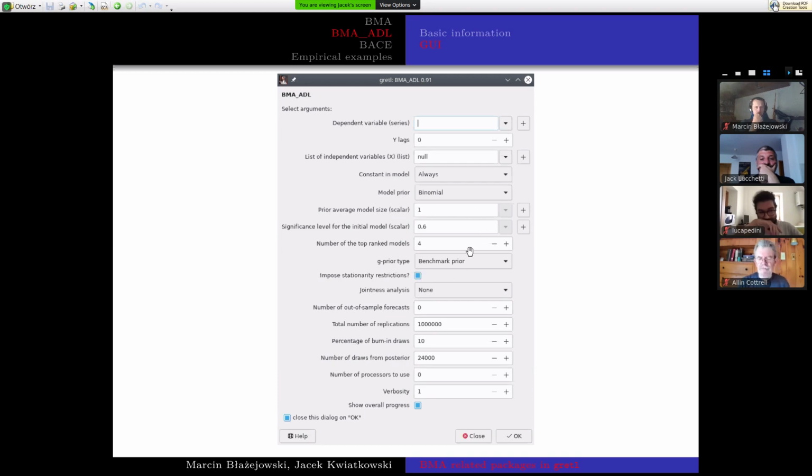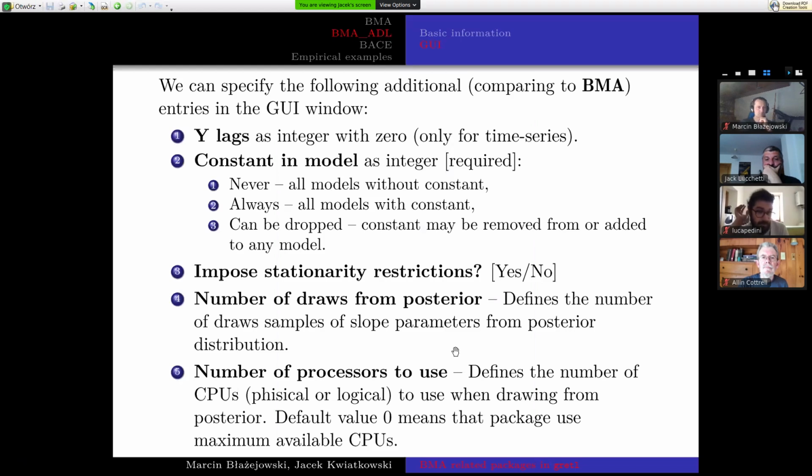Similar things related to the BMA are the prior model average size, the significance level for the starting models, for the static model, as well as the jointness and benchmark priors. And we can set up 2 iterations in the Monte Carlo loop, one for the MC cube, and the second to draw samples from the posterior distribution for the autoregressive parameters, and some summary.